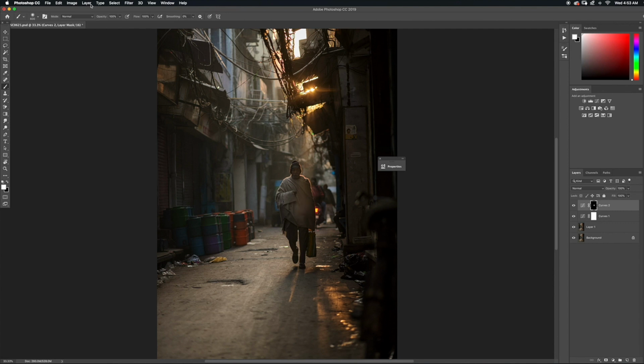I can change the opacity. And if I think that I have overdone it, I can select black and remove the parts where I don't want the changes.